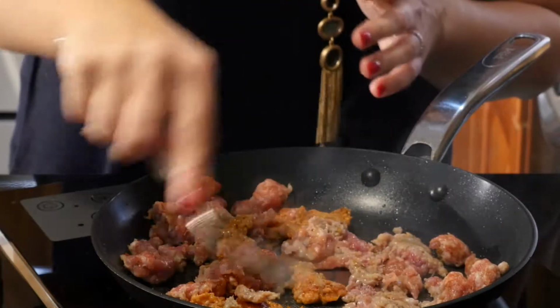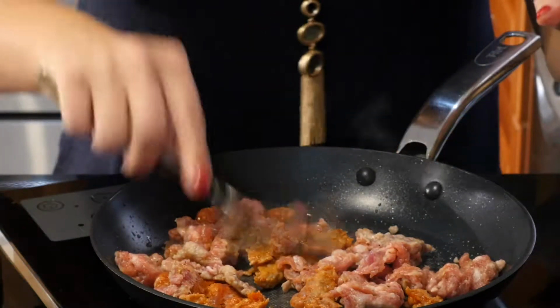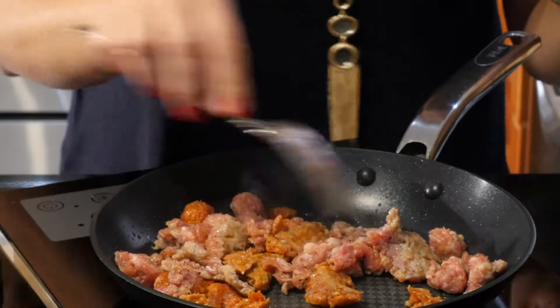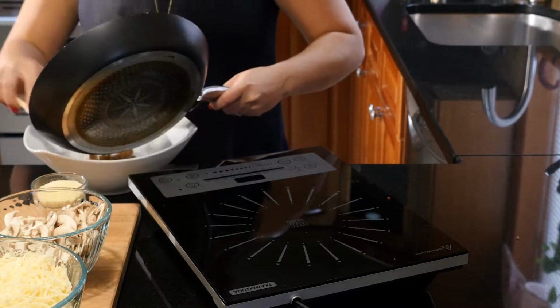Here I've removed the sausage from the casing. I've used a combination of sweet and spicy Premio Italian sausage. All right, I'm going to let my sausage cook here for probably 5 more minutes. Okay, my sausage is just about cooked through. I'm going to set it aside in this bowl here.